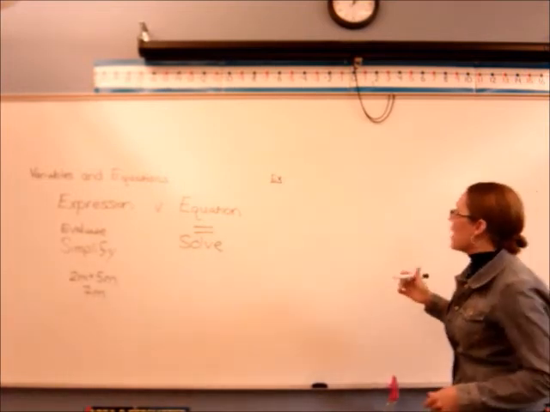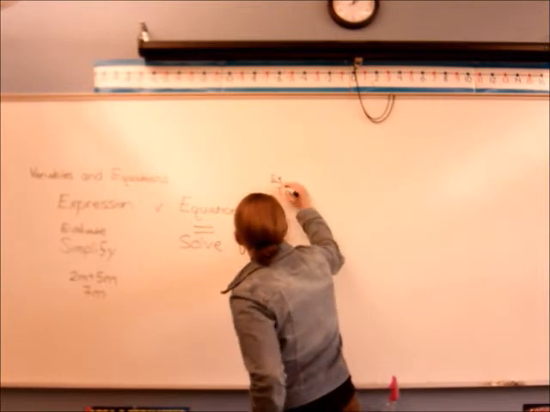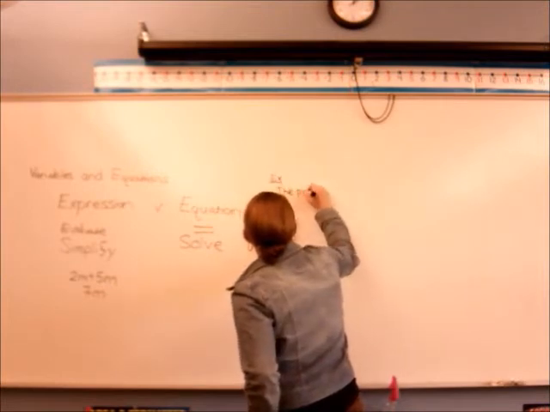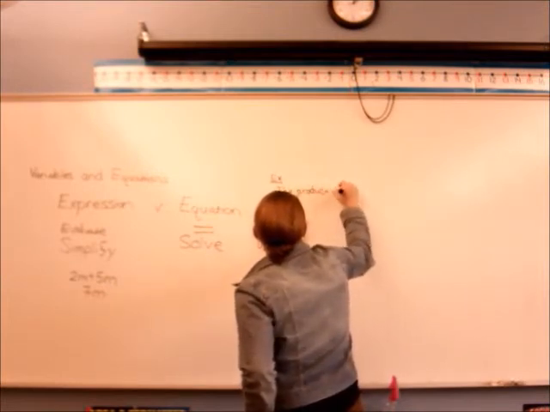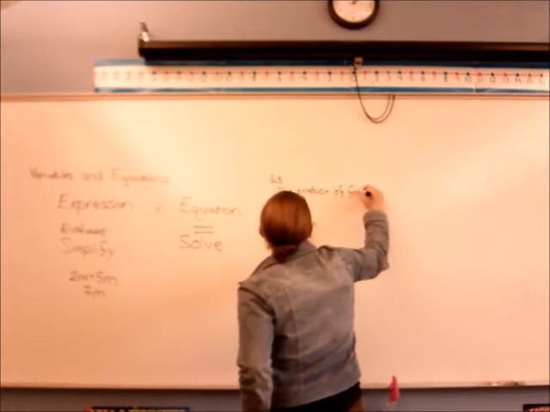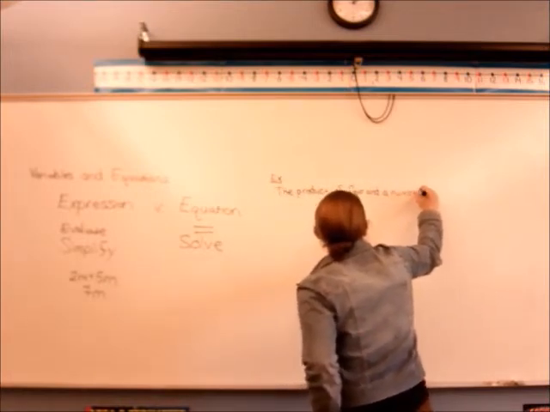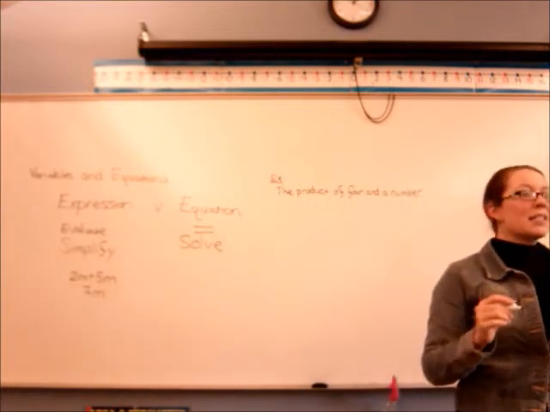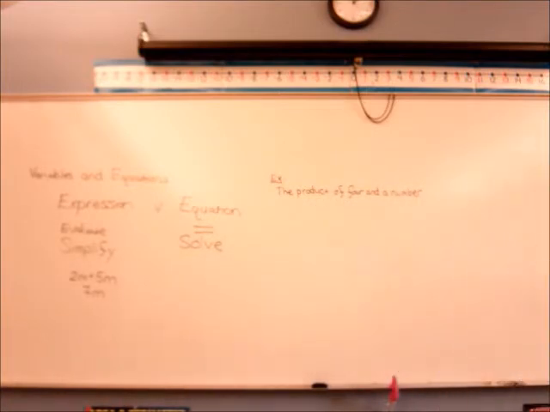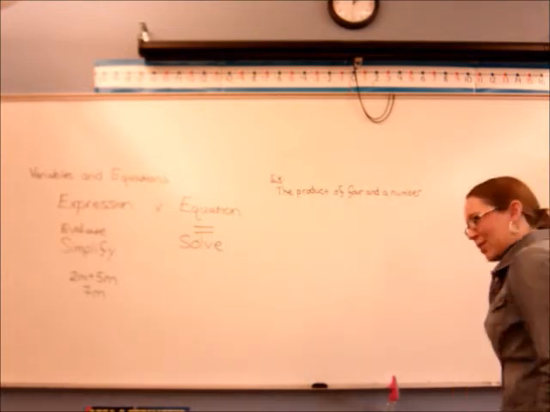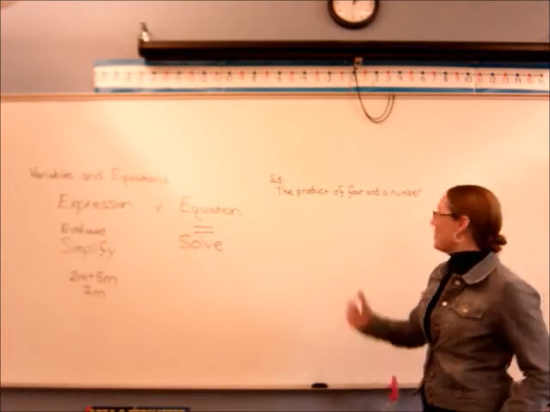For instance, if I have the product of 4 and a number. We see some nods of heads. Do you remember doing this? Yes. I think you had some over the weekend as well, right? Yes. So the product of 4 and a number, and so we gave the number a variable. It wasn't really saying a number, right? Mr. Green, give us a variable for up here. C.